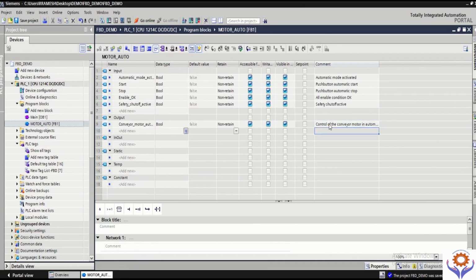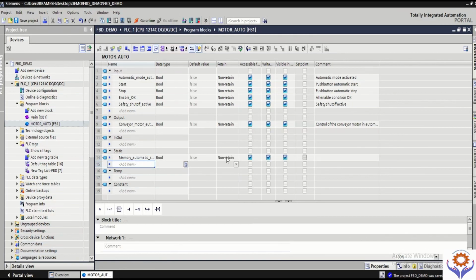The input output I am leaving empty, and for static I am giving memory underscore automatic underscore start or stop. I am going to enter the command as well: memory used for automatic start and stop pump for motor or pumps.